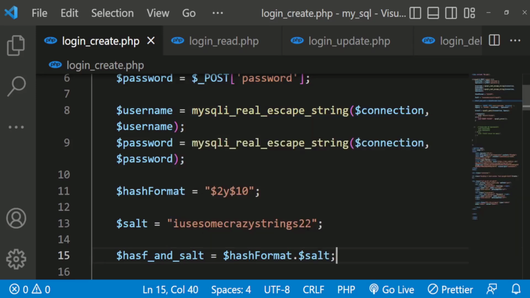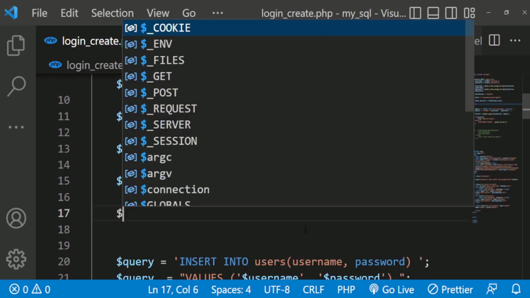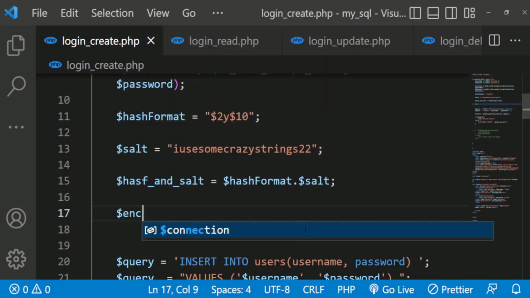We bring them together, concatenating the both of them. Now the last thing we are going to have here is a variable. When the result of that comes, we're going to be passing it somewhere. So let's just put encrypt_password.